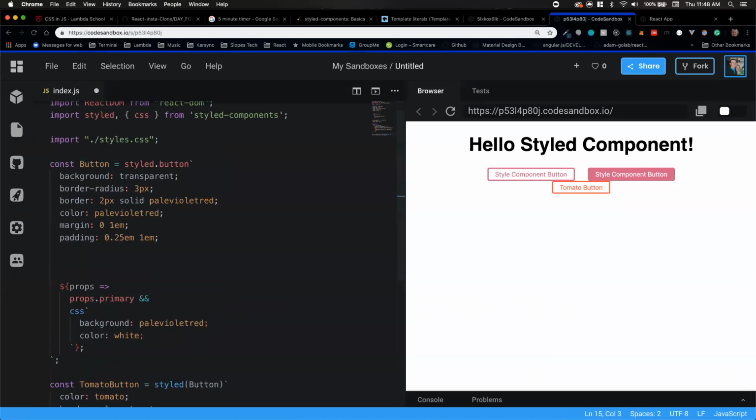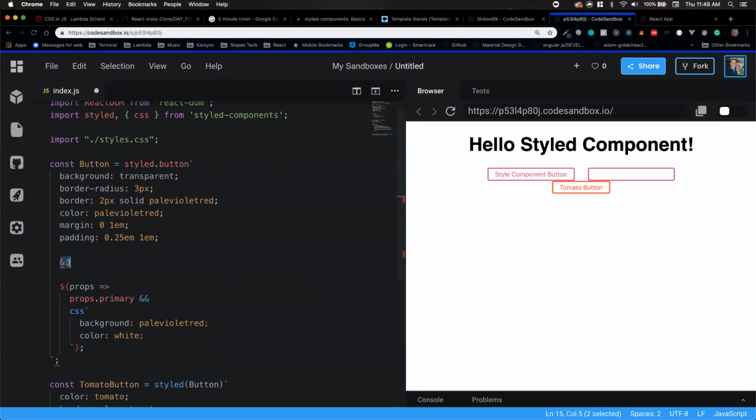And what we're going to do is use the hover pseudo selection to make these buttons grow by adding a little bit more padding. So padding right now is at 0.25 EMs and 1 EM. So when we hover over these buttons, we want them to grow a little bit. And we do that by this syntax here.